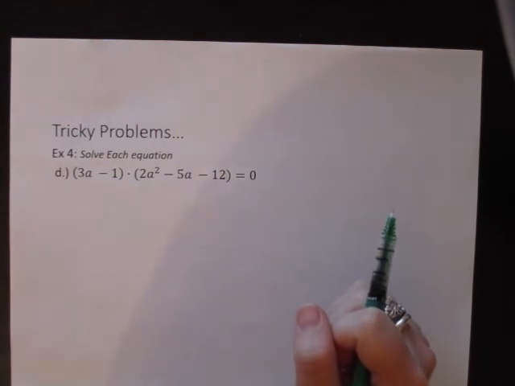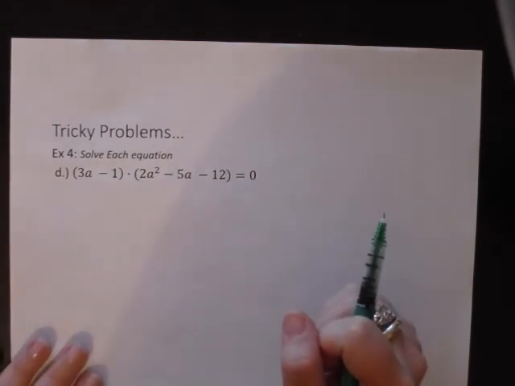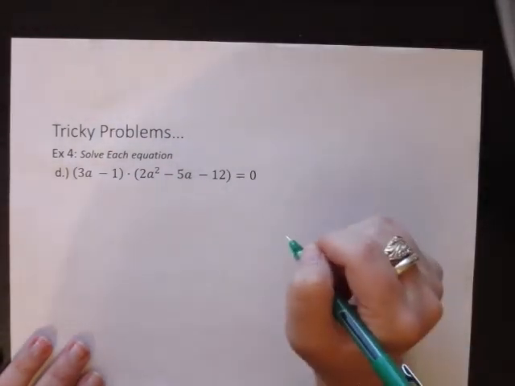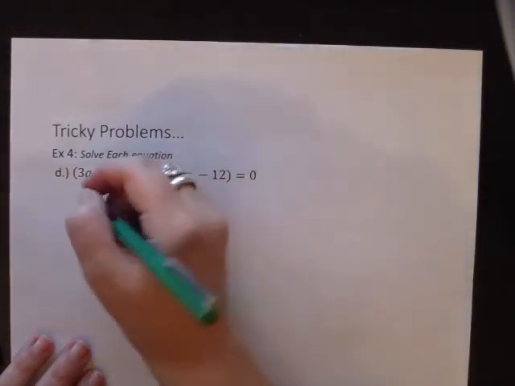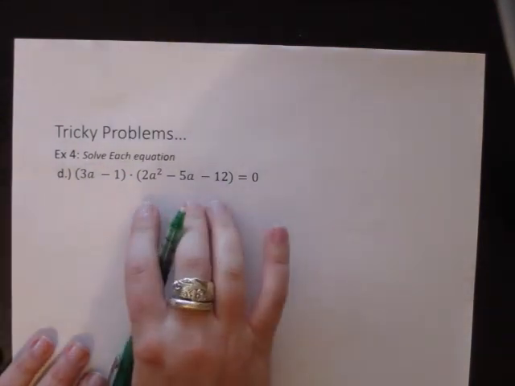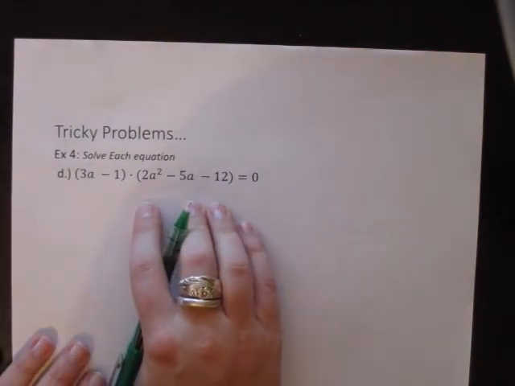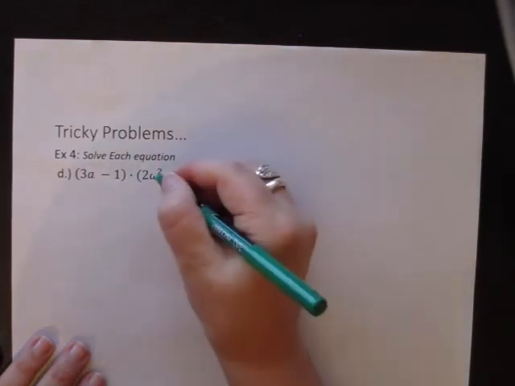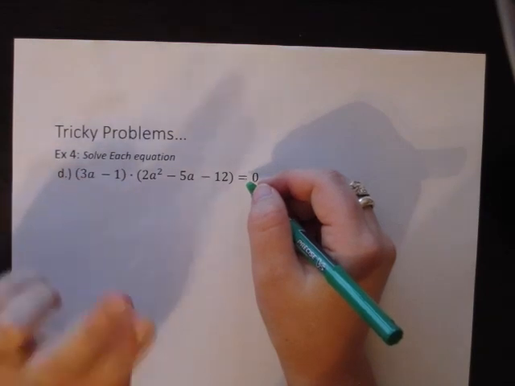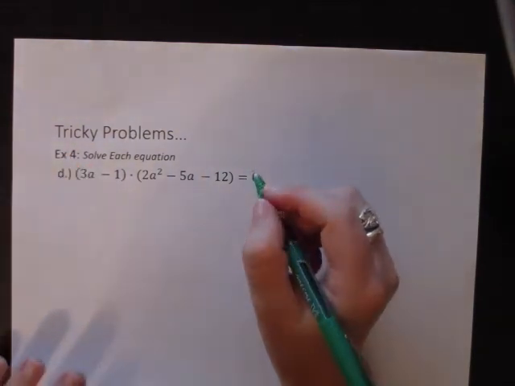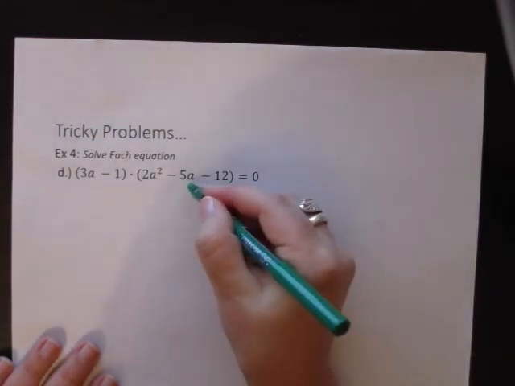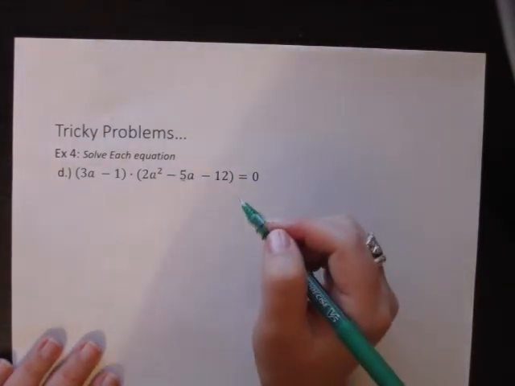So, first thing I've got to do is check to set the equation equal to 0. We already have that. Step 2, we have to factor it. This binomial was already factored for us, but this trinomial is not. So we've got to factor this trinomial. If I've got three terms, it can either be a equals 1, a doesn't equal 1, or a perfect square trinomial. So first thing I'm going to do is look to see if I can pull out a GCF. I can't pull out a 2 because of this 5 right here.